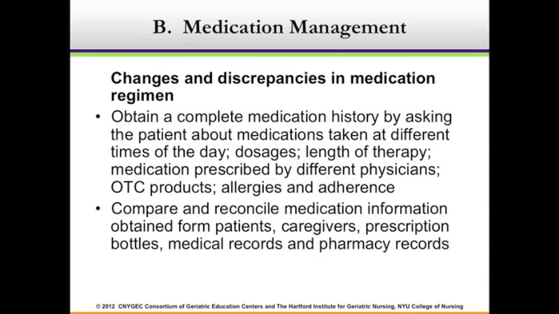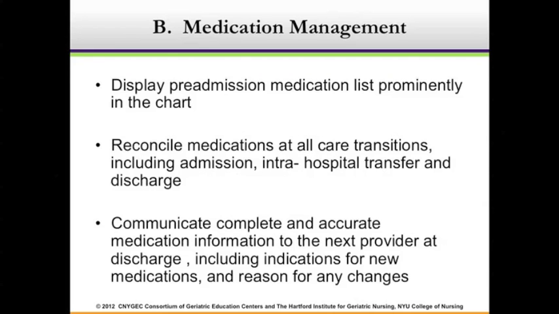The key is to display the pre-admission medication list prominently in the chart, and reconcile medications during all transitions, including at admission, intra-hospital transfers, and at discharge. Communicate complete and accurate medication information to the next provider at discharge, including indications for any new medications or reason for any changes.